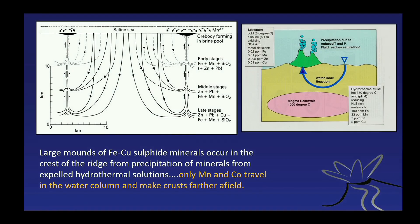The idea is that fluids creep down along fractures, heat up, and leach these metals out of the rock of the ocean floor, then are expelled again at the surface. These fluids emerge at 350 degrees Celsius, are very acidic, and hit very cold, alkaline ocean water, causing a precipitation of all these minerals on site.